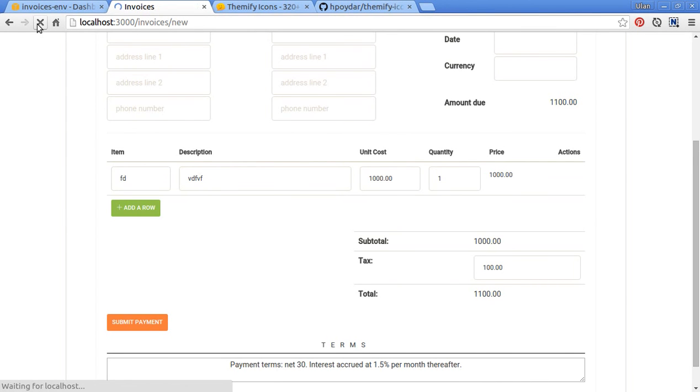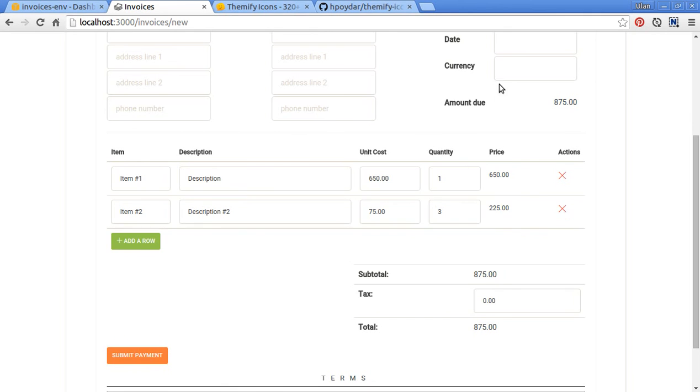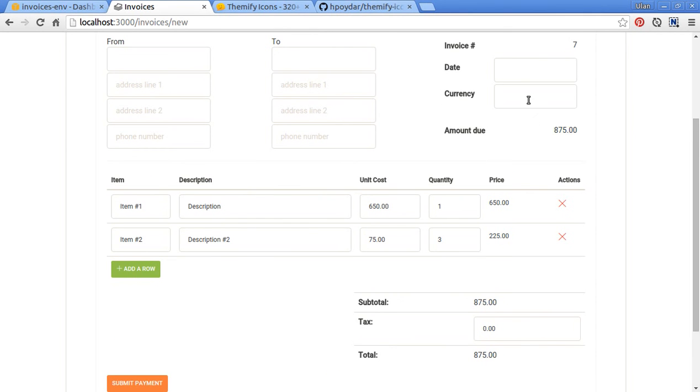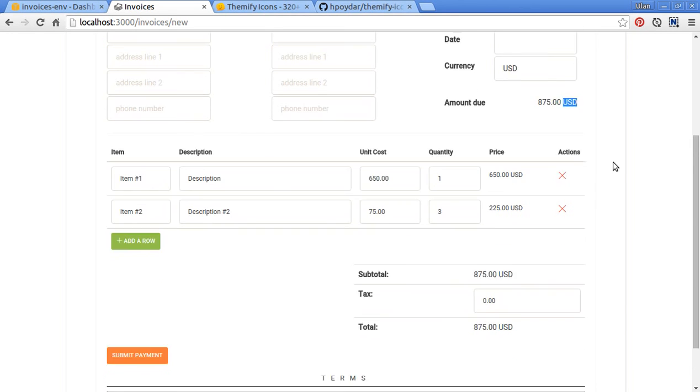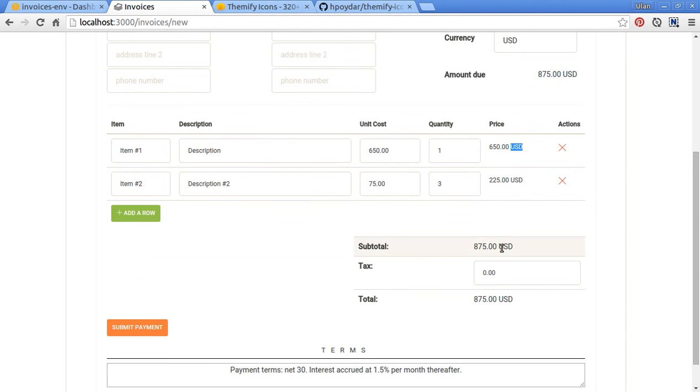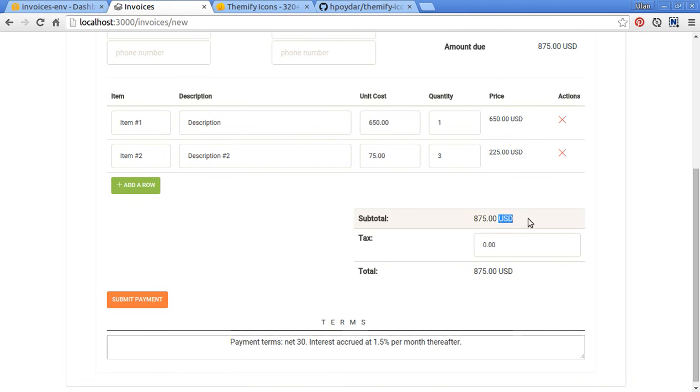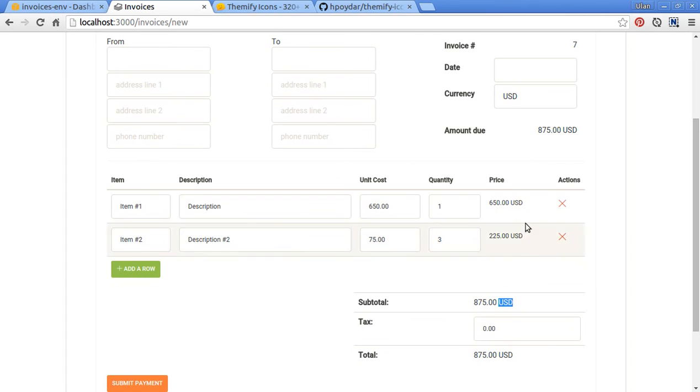and go back. Okay, I'm trying to input our currency now. See, it automatically appends the value of price to the subtotal and total according to their places at the same time.